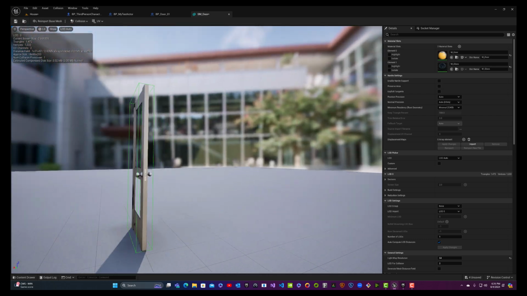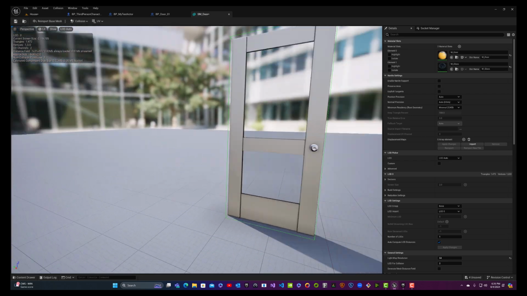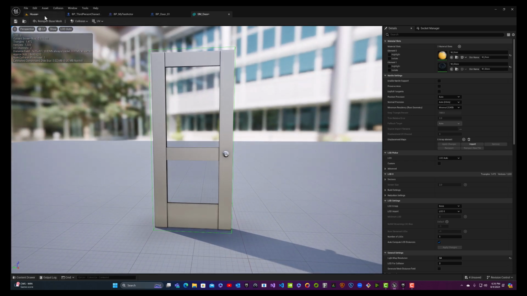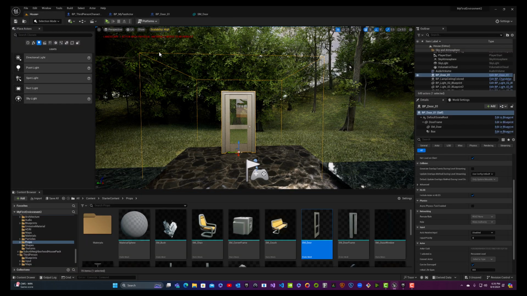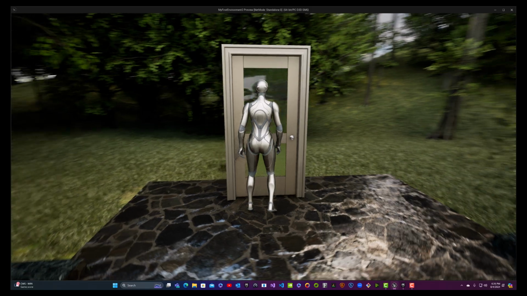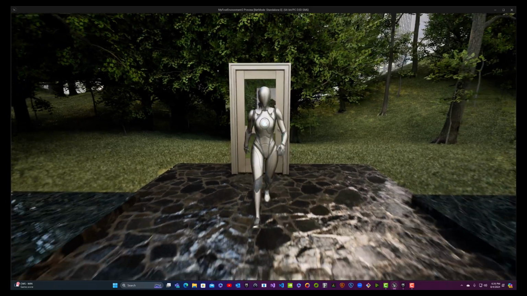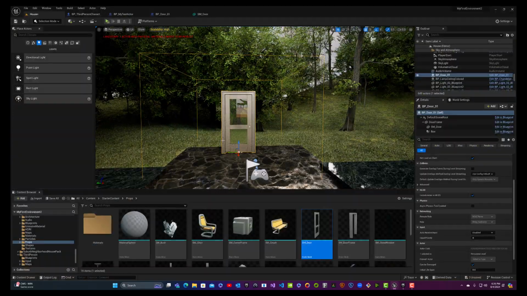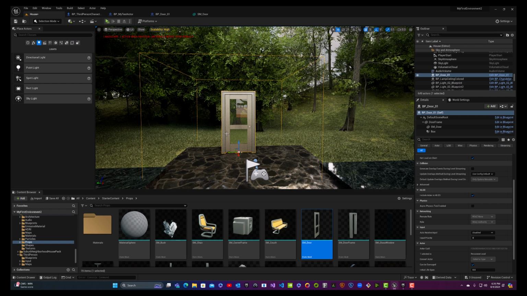Very, very simple. Not a zillion triangles, because it doesn't need to be. It just has to stop us from walking through that mesh. And if I simply save the mesh that way, then if I go back into play, and I apologize for that lag, I can no longer walk through the door. Okay, so that's the first thing that we had to take care of. Walking through the door makes this sort of thing kind of pointless.